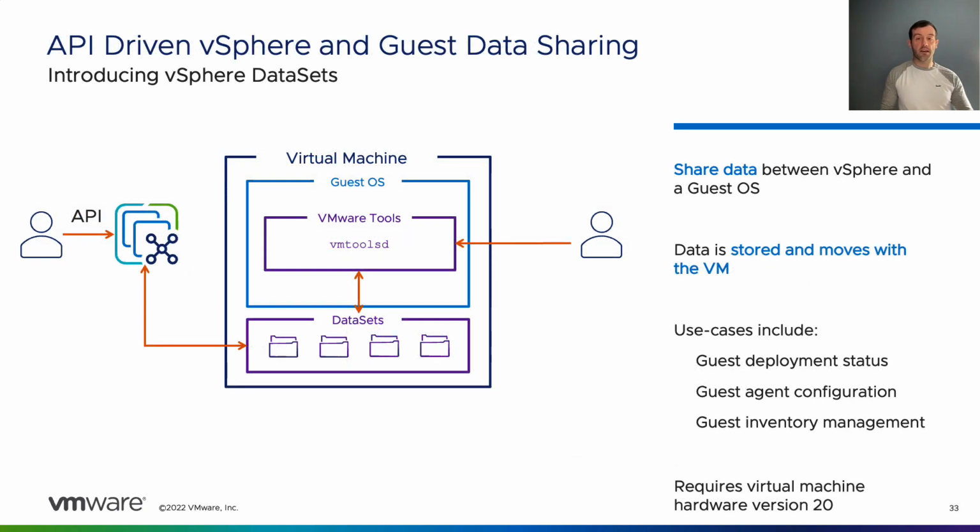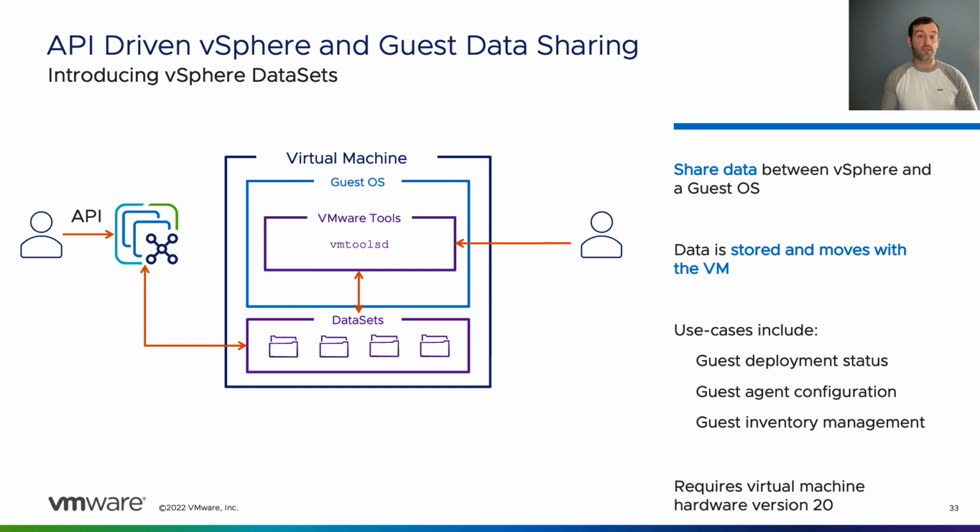Now, vSphere datasets is the last feature we'll speak about in this topic, and this is a new way for small, infrequently changing data to be shared between the vSphere management layer and the guest operating system. Some use cases for this might include things like a guest deployment status, where an application may be writing its current status to a vSphere dataset, and that can be read from the vSphere side using vSphere APIs. Or a vSphere administrator could push some configuration parameters to a dataset that could be consumed then by the virtual machine, for example. So it's bidirectional, but it can also be controlled with proper permissions. So you can define who has read-write access. Or no access at all.